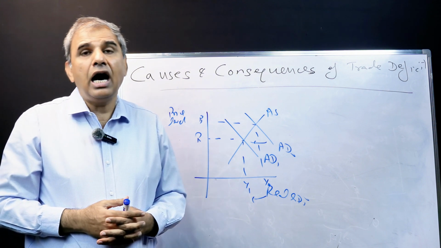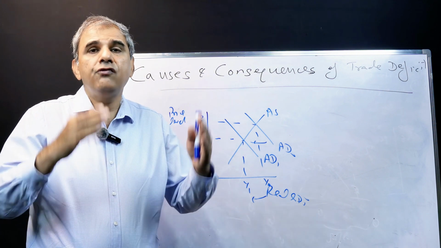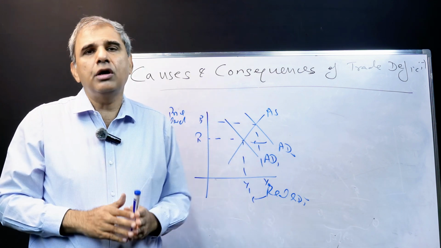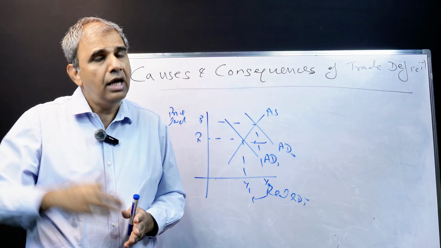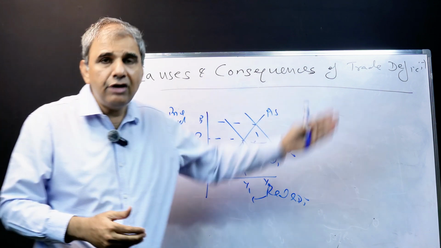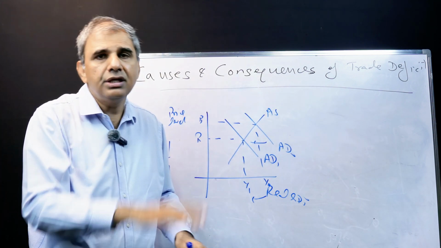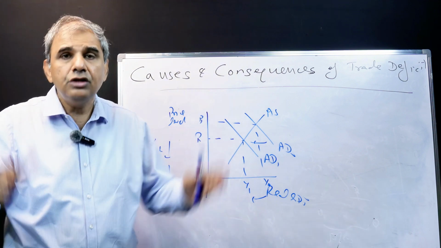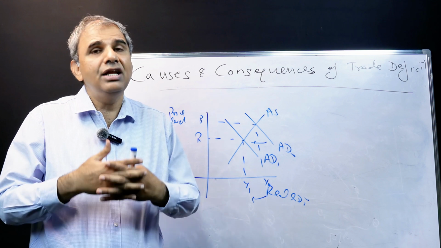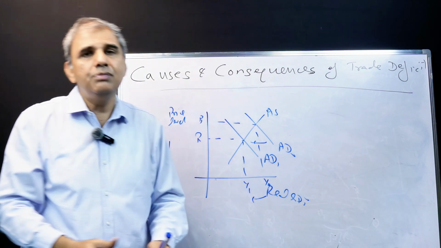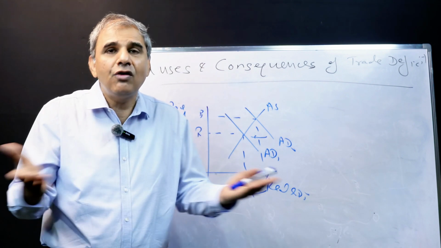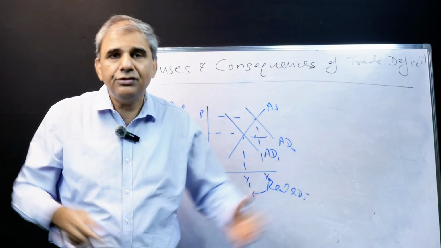The other consequence of trade deficit could be that your reserves of foreign currencies will deplete. In case there is trade deficit and there is no other inflow coming in, maybe in the form of workers' remittances or in the form of direct foreign investment, if there is no inflow coming in and there is only trade deficit, that would mean there will be a downward pressure on the reserves of foreign currencies. Countries do keep reserves of foreign currencies for economic emergencies, and in case there is a trade deficit, meaning exports are less than imports, meaning inflows of foreign currency are less than the outflows, then from where will you get the remaining? Maybe through foreign remittances, maybe through FDI.